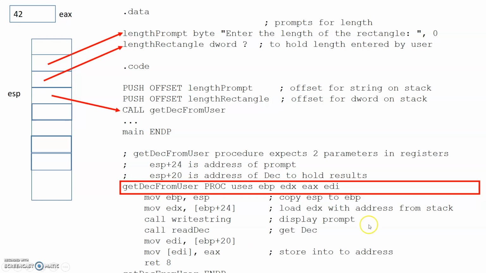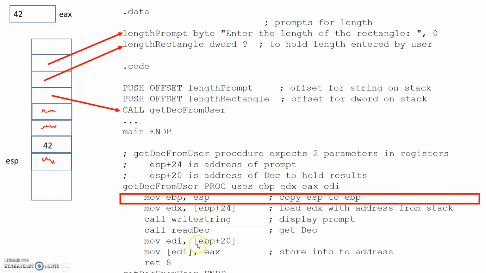So if there's values in there, now I'm not showing in terms of the slide EBP, EDX, and EDI, but I am showing EAX. So if these four things are pushed in order, 1, 2, 3, 4, then these four things get put onto the stack. So whatever was in EBP got onto the stack, whatever was in EDX got into the stack, whatever was in EAX, which is currently 42, meaning of life, went into the stack, and then whatever was in EDI went into the stack. So the stack just has a copy of those registers, of which EAX is one of the registers.